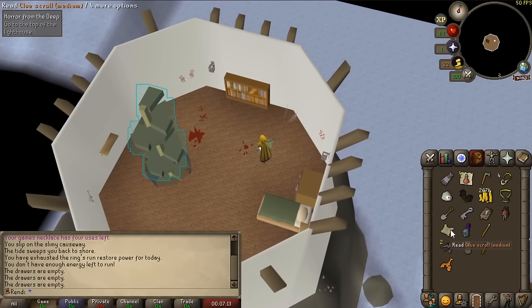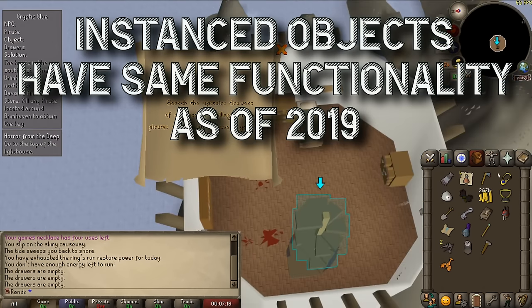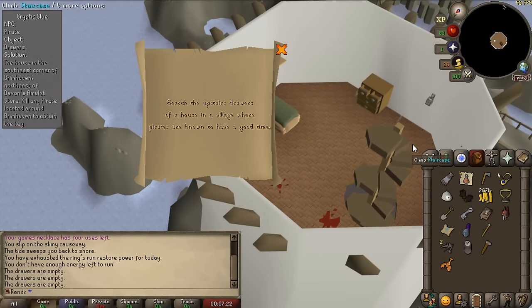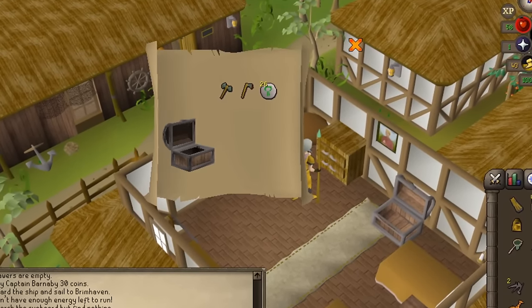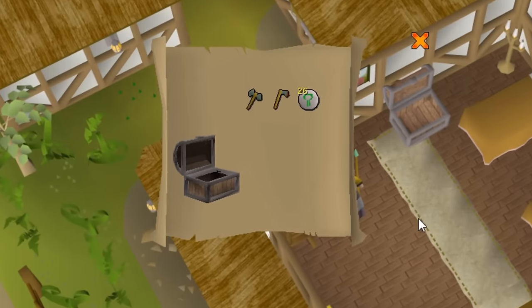Even though the actual clue step helper didn't tell me to search there, the instanced object acts the same as the one in the main game, thankfully, due to that patch a few years back, and it looks like we're able to finally complete this step. This is it. Is this the Manacle Destiny? Nope. It's just some shitty Addy equipment, as always.